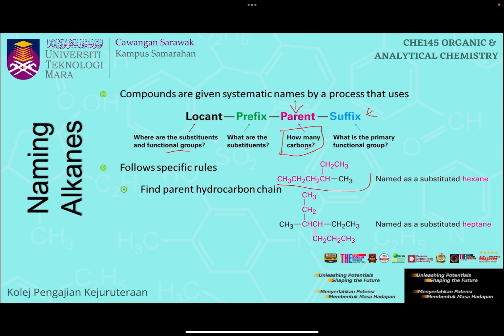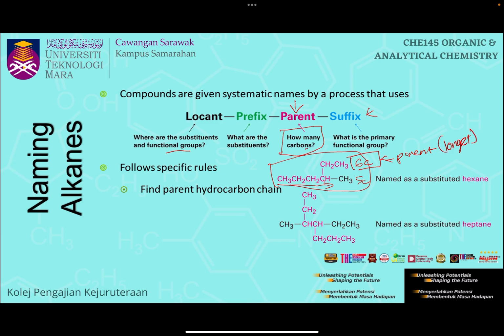First of all, you have to find the hydrocarbon chain. So do not get tricked by the structure. Like in this example here, if we follow the straight chain, you only get 5 carbon. But if we go until this 4th carbon and go up, you get 6 carbon. Because going up gives you 6, this will be your parent. You need to find the longest chain. Please bear that in mind. You must find the longest.